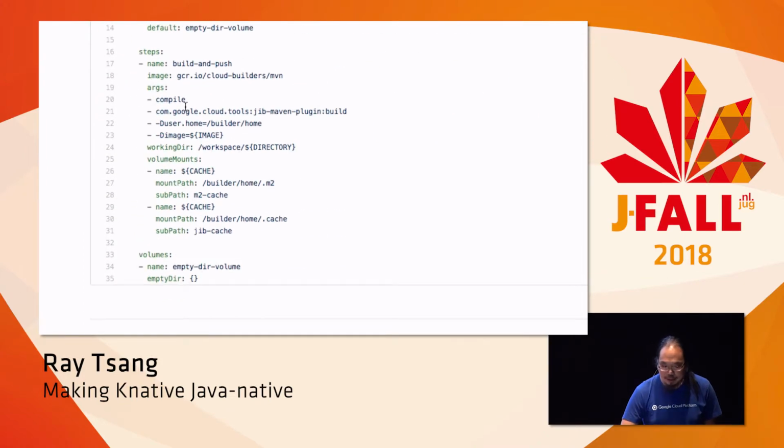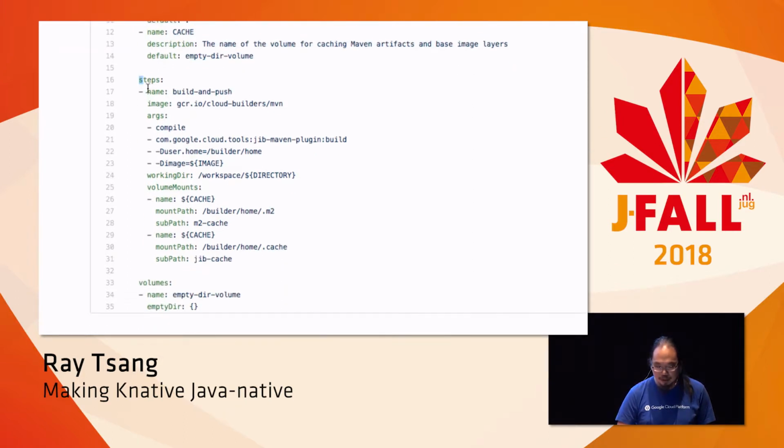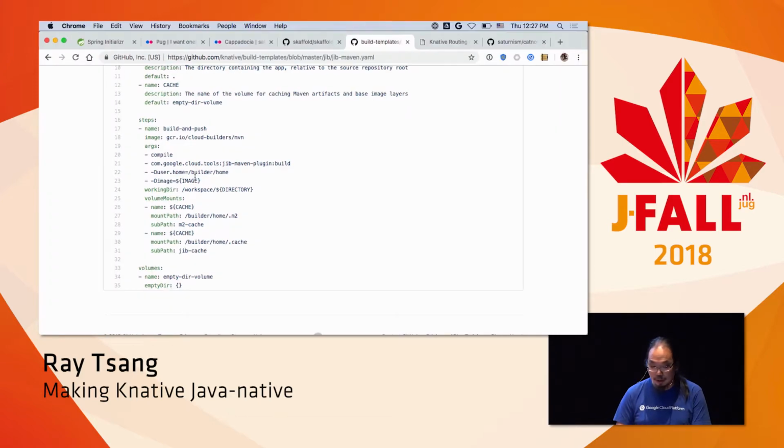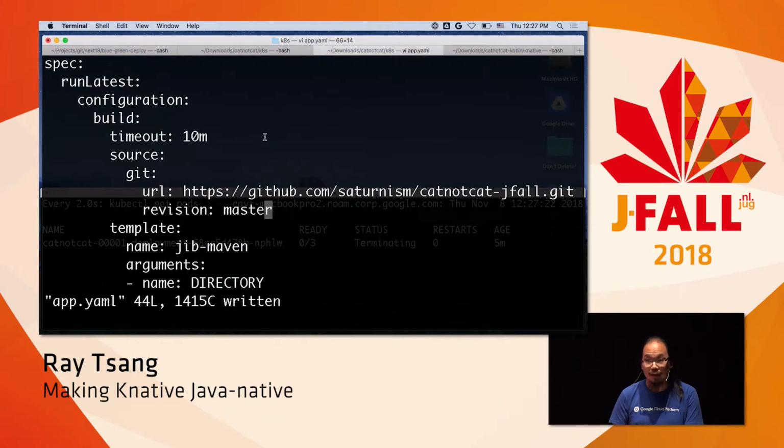What this is really is you can define how you want to build your application through a series of parameters, but also a series of steps. So here are the steps. So the default step is to check out the source code. And then it's going to do a build here by running Maven. And it's going to use the jib plugin to build a container for me based on the image that I specified. This is really cool because it also works on any Java application that doesn't actually have jib defined in the pom.xml. If you don't have jib defined in your pom.xml, this will still work, which is really cool.